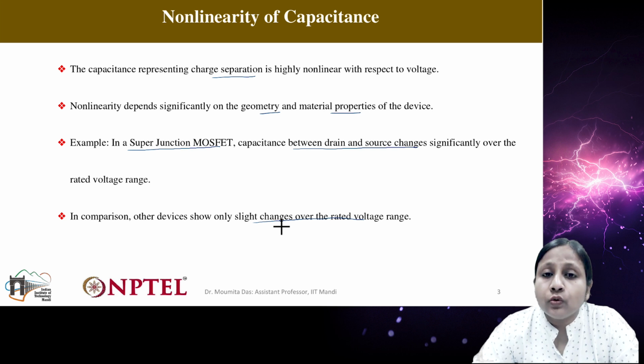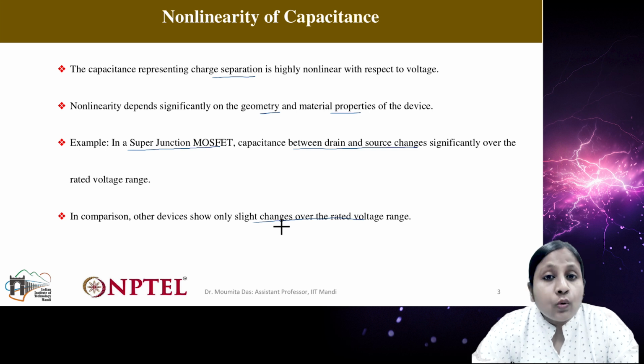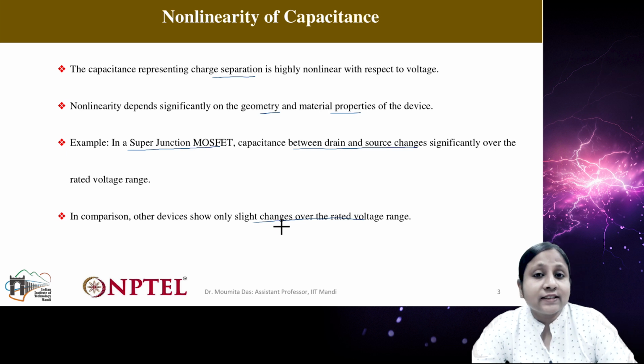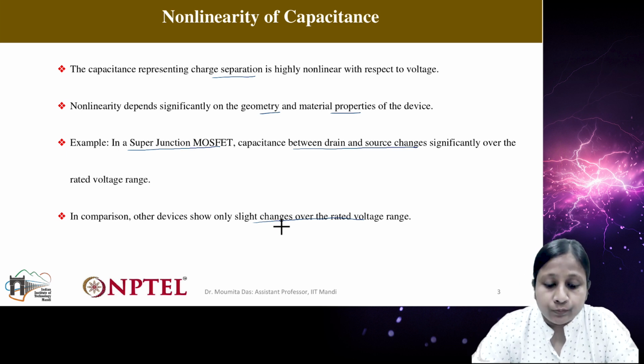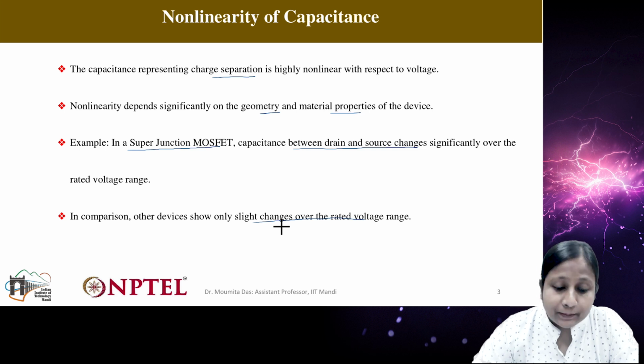That is why we need to learn what these different capacitances are, how they come about, how we can measure these capacitances with respect to the voltage level, and what the effect of these capacitances will be on the device operation. These are the different factors we need to know. So today we will learn about these different capacitances.